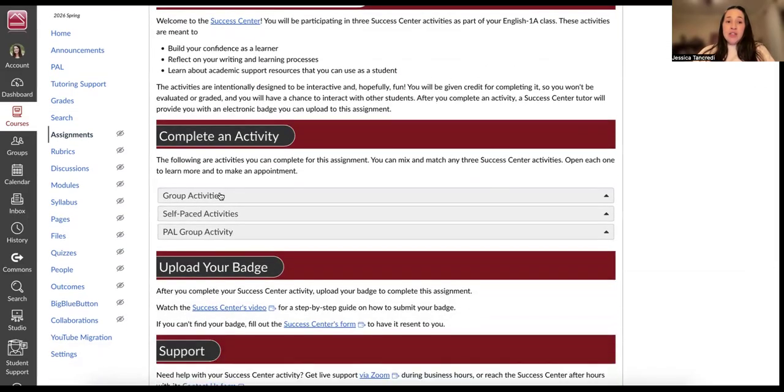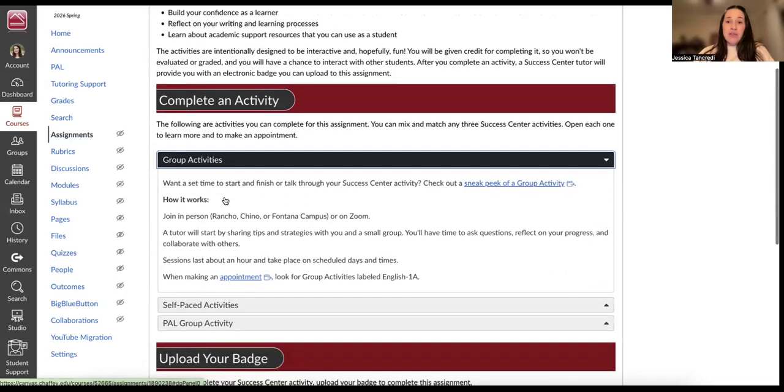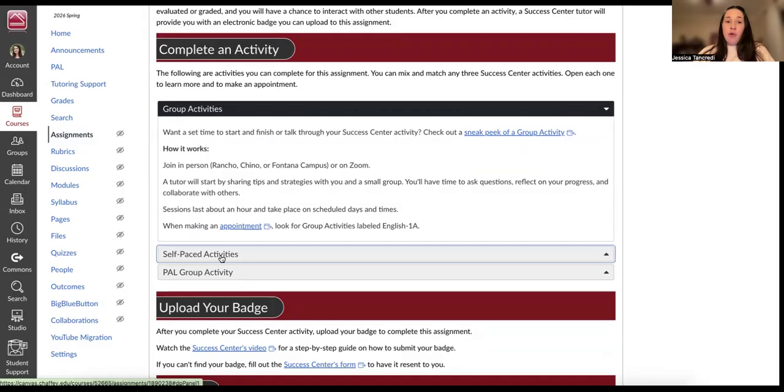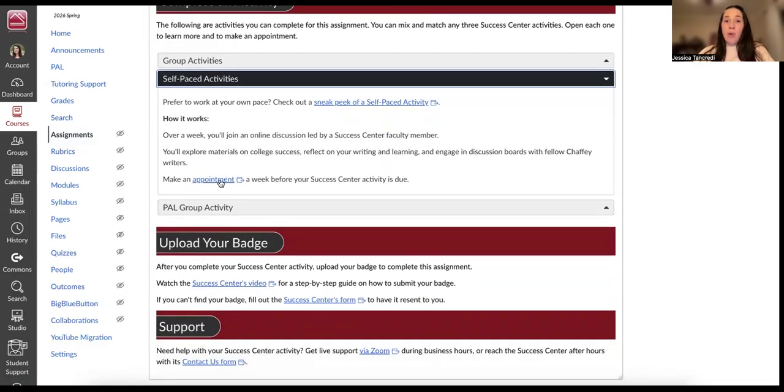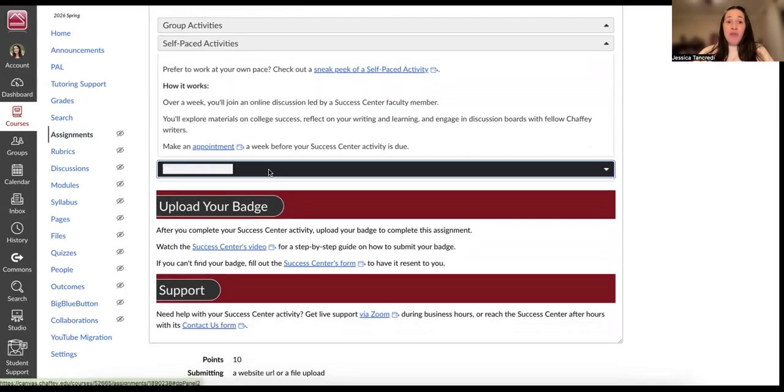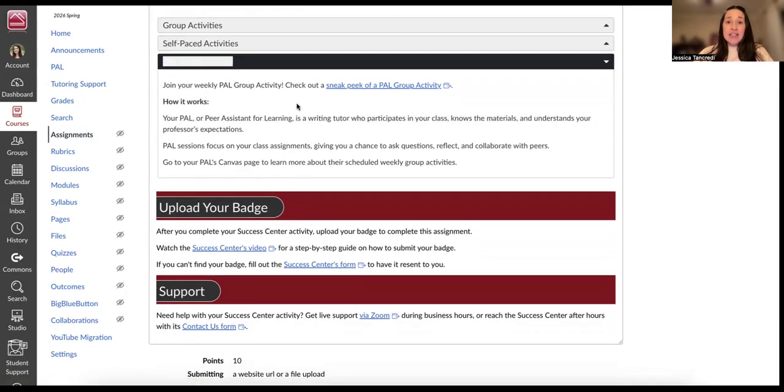These two options are through the Success Center directly. There are group activities that you can sign up for, and then there are self-paced activities that you can do, and then you make an appointment to meet with a tutor regarding your activity. And then, of course, you can do the PAL activity, which is basically just attending the PAL sessions on Fridays for our class.